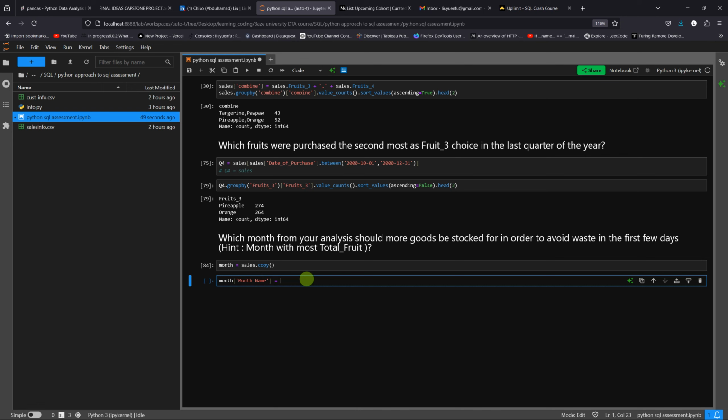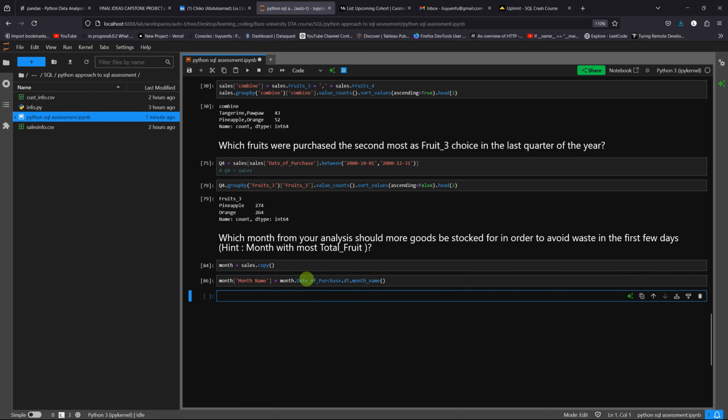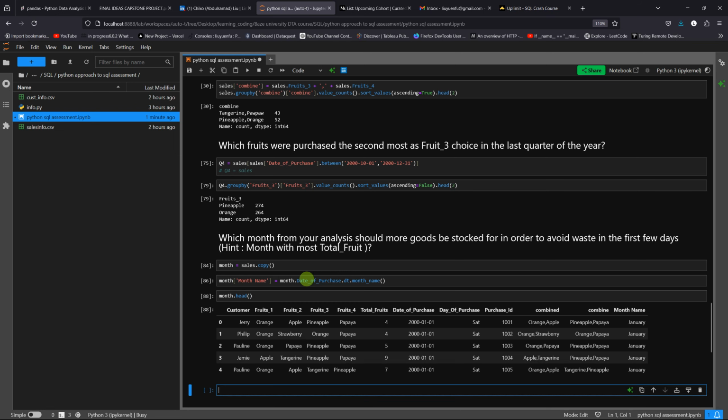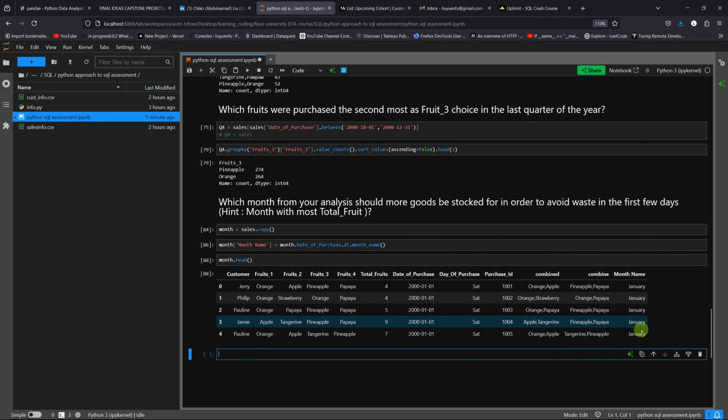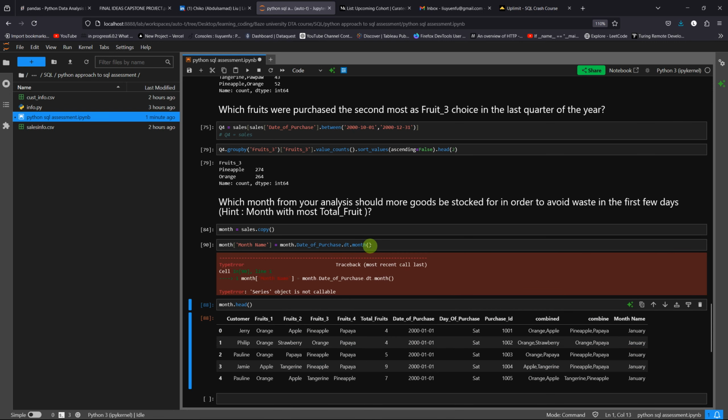So my month name will be month dot date of purchase dot dt dot, I want month, but what I want is month name. That's a method. Now by the time I call my month dot head table, you can see my month name already here. So if you say dot month, it's going to come out with 01 like that. Many apologies. What's wrong? I think I need to refresh this.